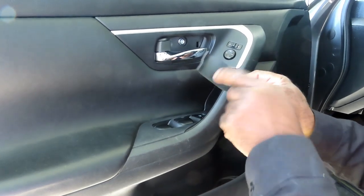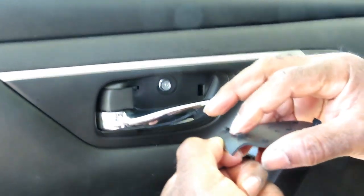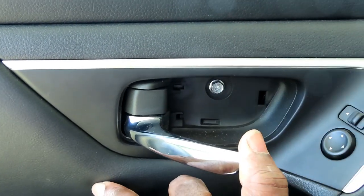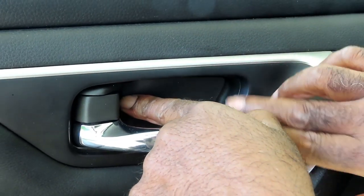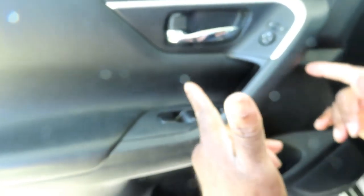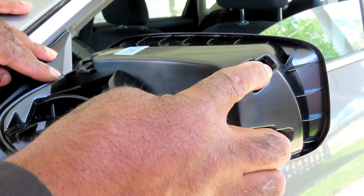Alright guys, now we got the little trim that goes into here. It's got two little hooks on it. Those two little hooks go onto those two little holes inside there. So you gotta make sure it goes in there first, and then snap it into place. That is done. Alright guys, let me roll this window up, and now I'm gonna leave it down, and we'll be right back.